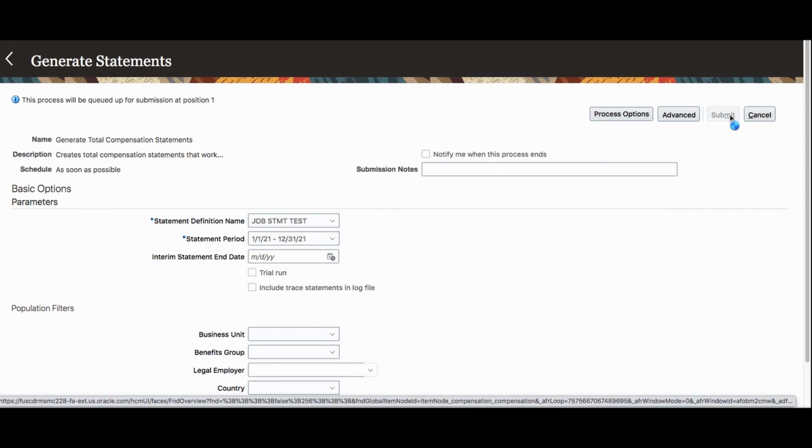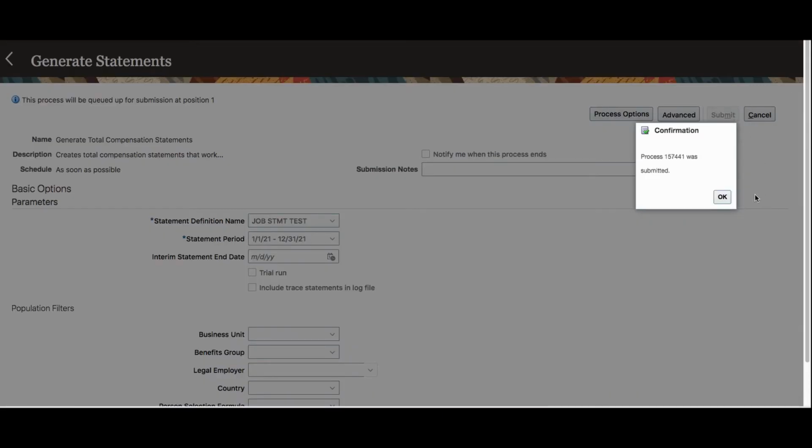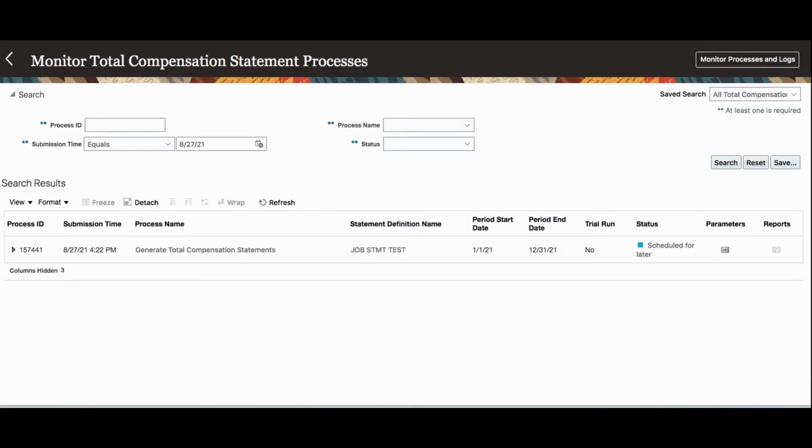It will probably take a little more time because it has to process the entire population.